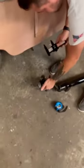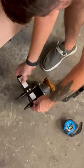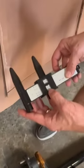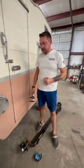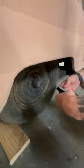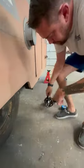So we can see this is a 5 lug, 1, 2, 3, 4, and 5. We're going to put that on there, and we're going to get the bolt pattern. Now, we go 5 lug and we go over. It's 5 on 4.5, which is a very common trailer bolt pattern. Now we want to double check our wheels that this is going into. Same, 5 on 4.5. So the bottom line is, this wheel will bolt up to that hub.